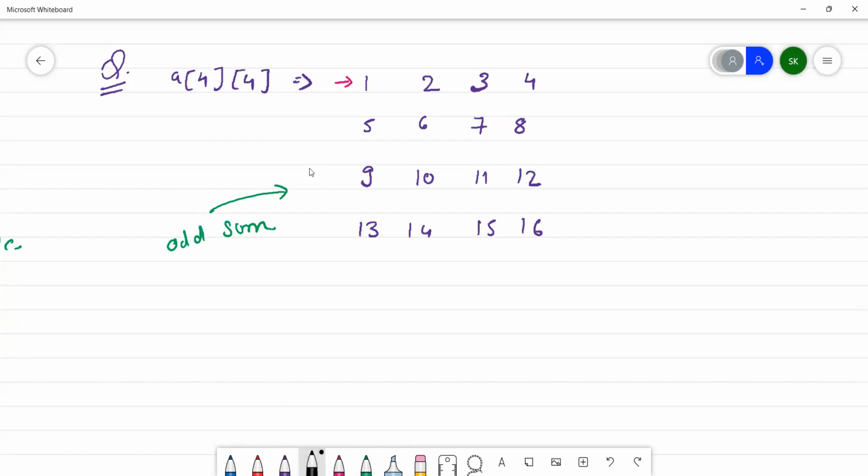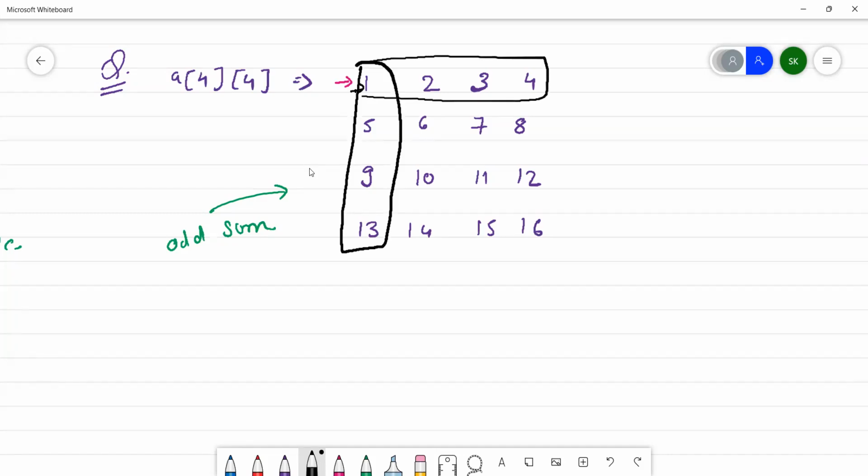You need to iterate on the border of the matrix. That is, this is your border. This is your border. This is your border. And this part is your border.